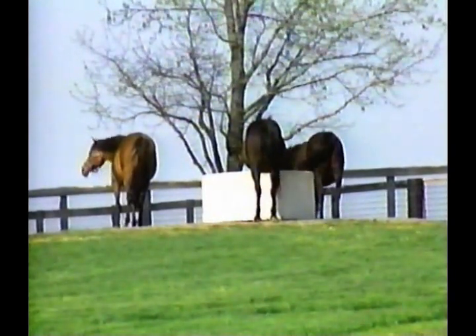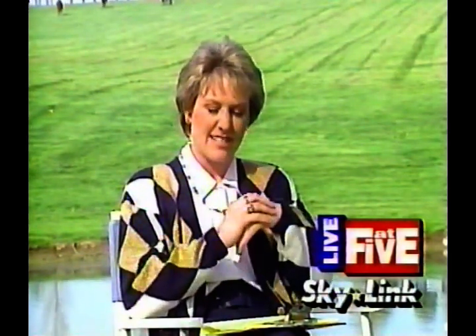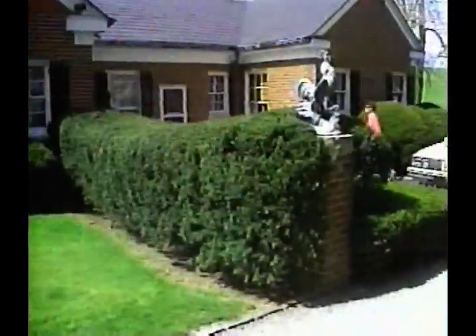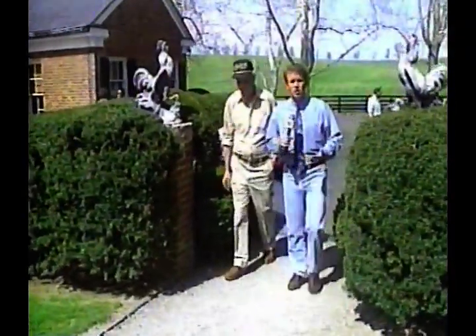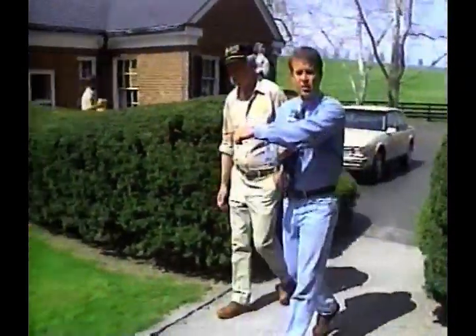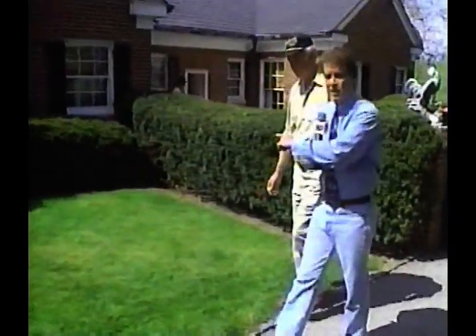We were talking tours a little earlier in the show, and one of the biggest draws has always been Secretariat. But of course that horse died in 1989. He had a disease of the hoof, and he died at the age of 19 — he had to be put to sleep. But even though Secretariat is no longer here, his grave is. Ted brings us there.